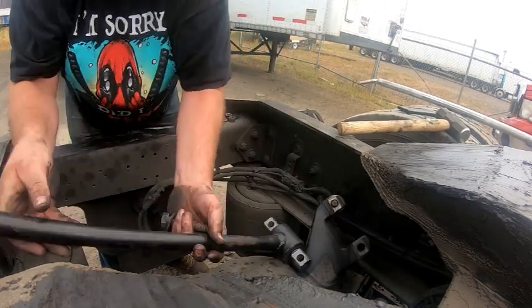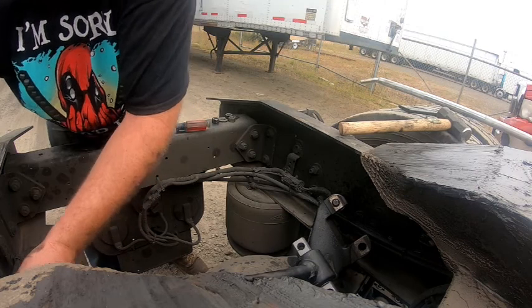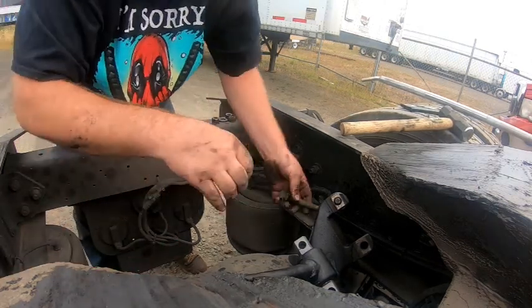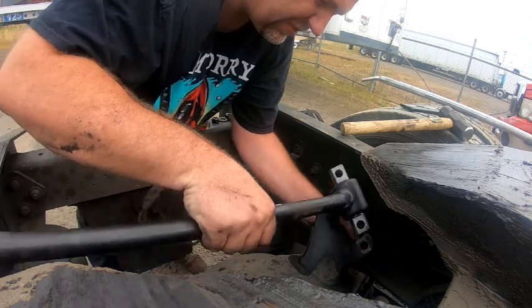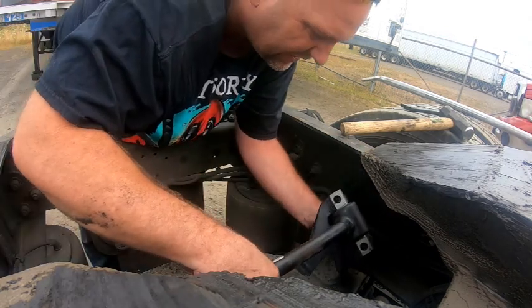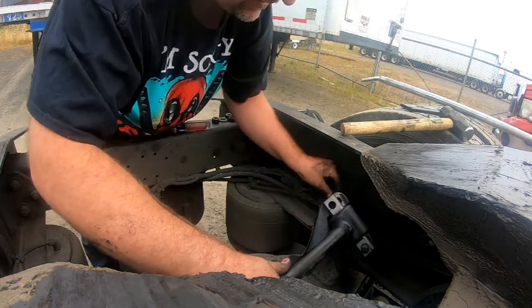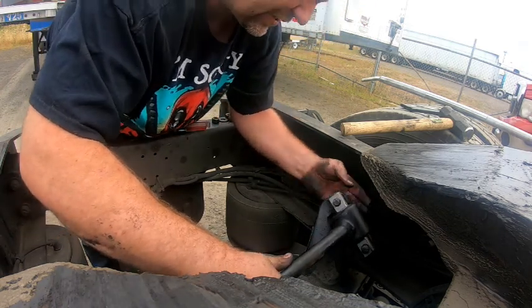Let's see if I can attach this side. I'm going to hold this bar. Yeah. Let's see if I can attach this side and force it down to that one. Might be easier than trying to make this one align.